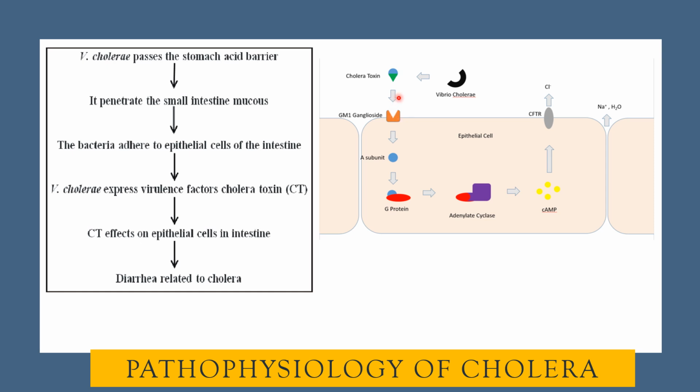Here we can see that this cholera toxin can bind with the intestinal luminal apical membrane, and this binding permits the A subunit of the toxin to enter the cell. Binding actually happens via the B subunit, and it allows the A subunit to pass into the cell. Now the toxin, what will happen?